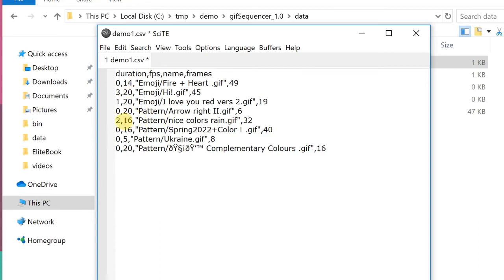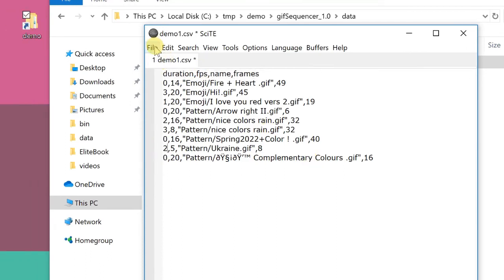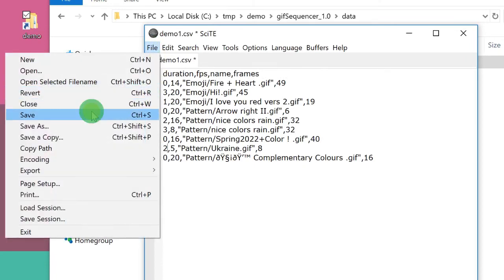Okay, this one I put as 2 seconds, so this should be enough. And I just want to show you the speed here. I'm going to copy the same line and change the speed to half of it. Maybe play it a little bit longer. And let's place 2 seconds here. Now save the file.